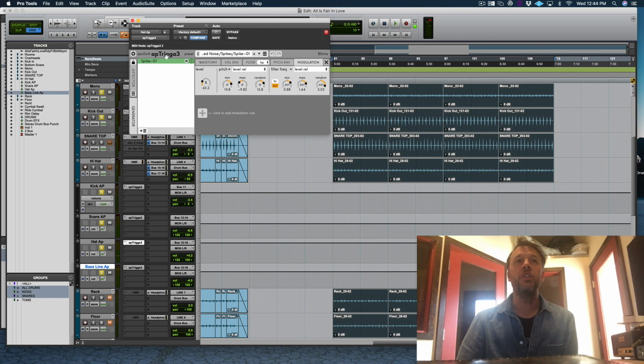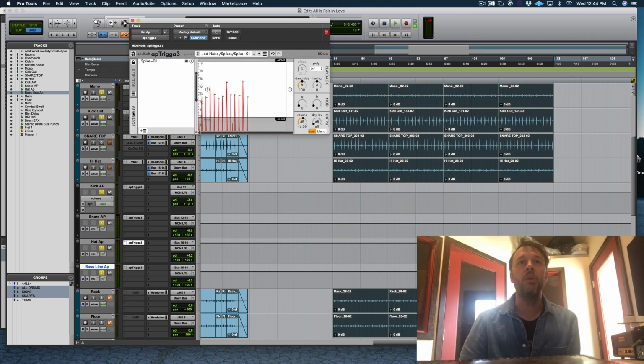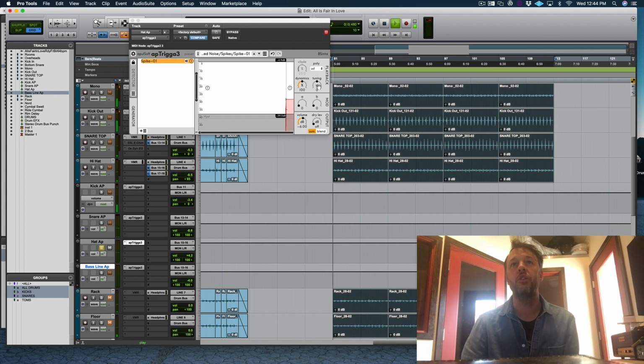Okay, so you get the idea. You can get some super radical things happening, and I'm not even that deep on this thing. Tuning. Let's mess with the hi-hat one more time, the apTrigga hi-hat, and just see what we can get here tuning-wise.